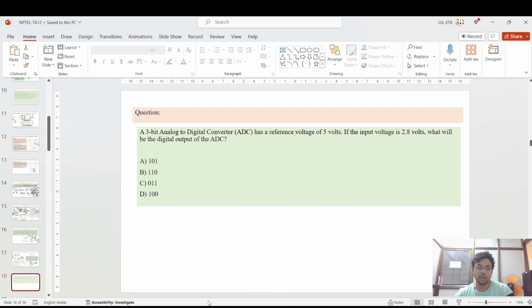So coming to the next topic, there is one question in between, that is related to an ADC converter. So I request all of you to solve this question. Actually, it's a very easy question, but I request you to go through some ADC converter basic logics. I'm giving you a few minutes to solve this question.